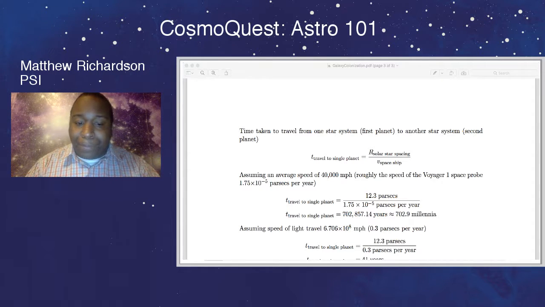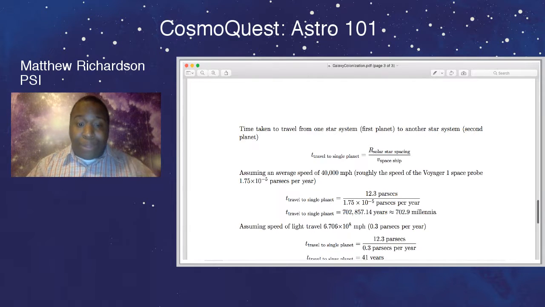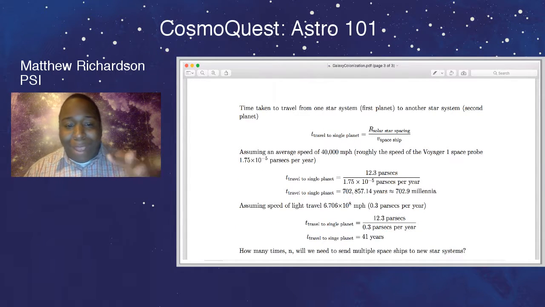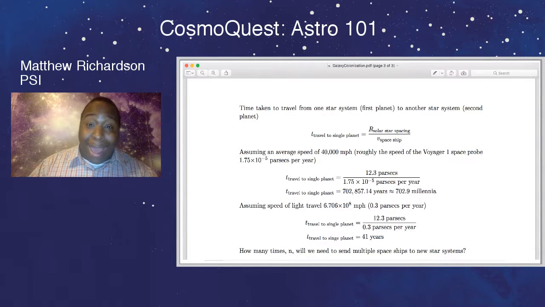So, but yeah, I decided to go ahead and just do the calculation, assuming that the space shuttle is moving at the speed of light. The key thing I want to note here is that if you take the speed of light and put it in miles per hour, which is the unit I'm more familiar with, I know outside of the United States things are in terms of kilometers per hour, but in terms of miles per hour, we're talking roughly on an order of 10 to the 8 miles per hour. That to me is, again, insanely fast.